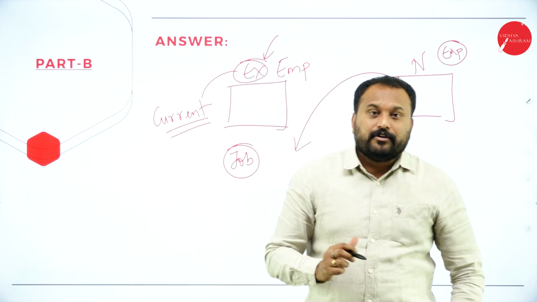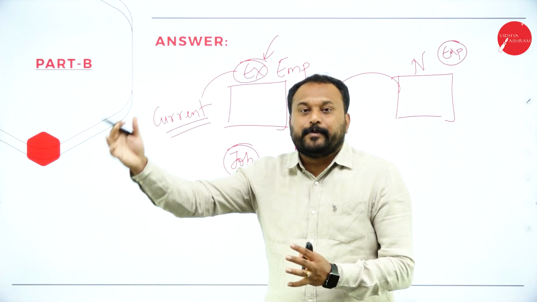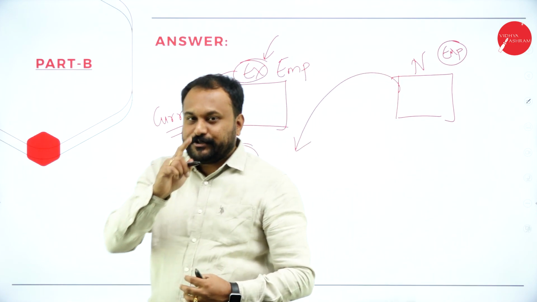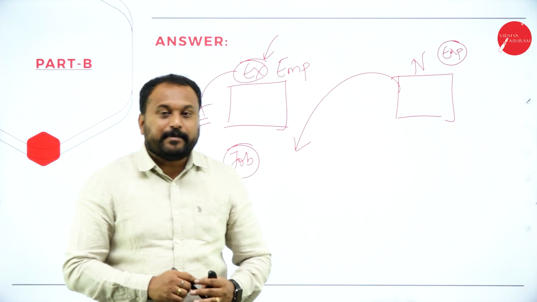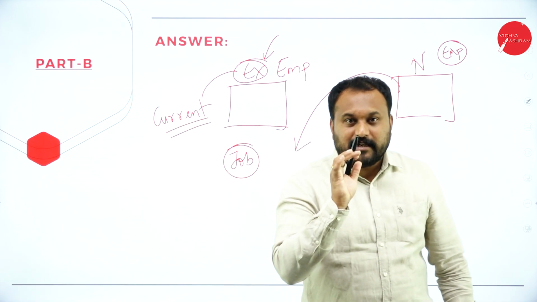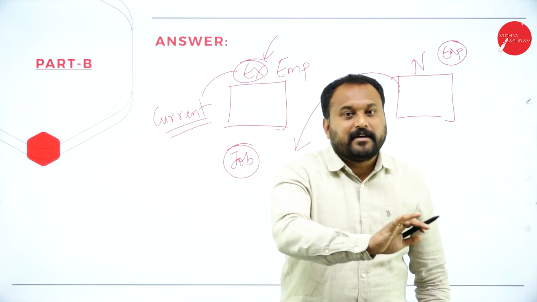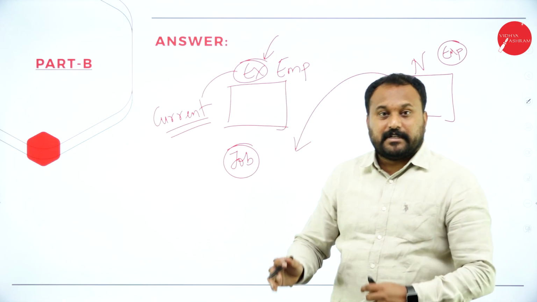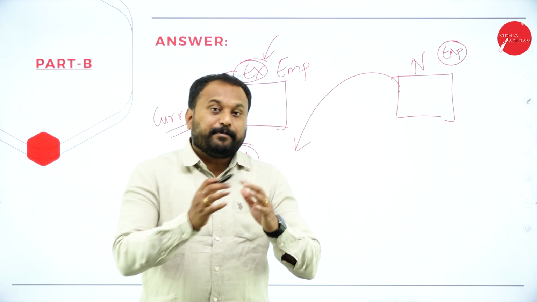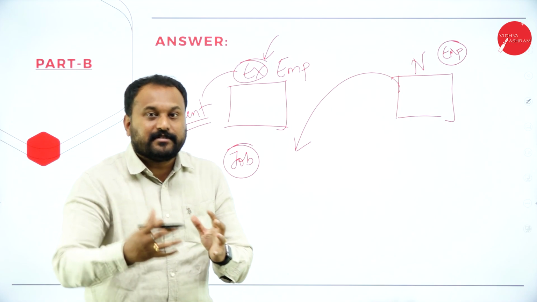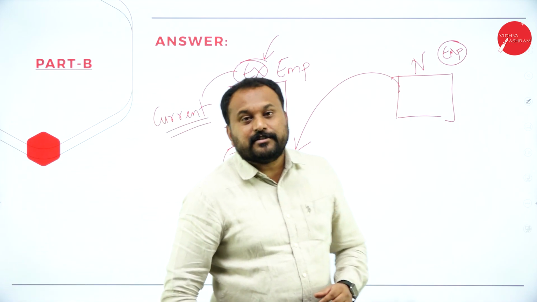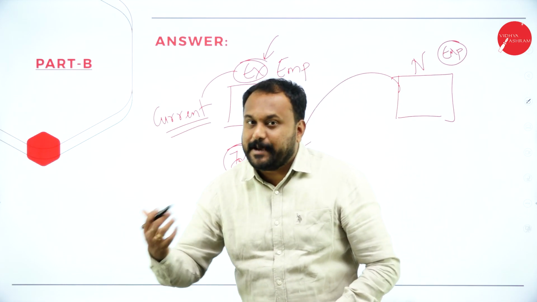They feel, why did they take a new person? Instead, they could have given me more money, I would have done it. So that's the first one. Second, there is no coordination between the current employee and the newcomer or vice versa. There are a few newcomers who will not accept the people who are already there and their practices and policies. So that is where the limitations of external recruitment happen.